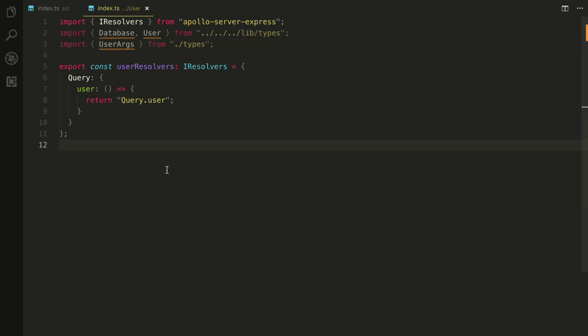We'll destructure the ID argument and database object from context. And when this resolver function is complete, it will resolve to the User interface.